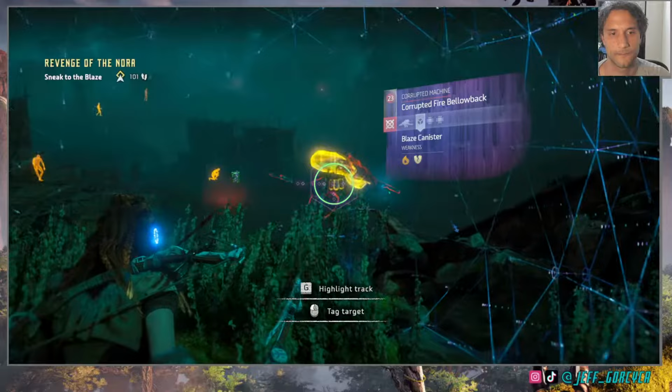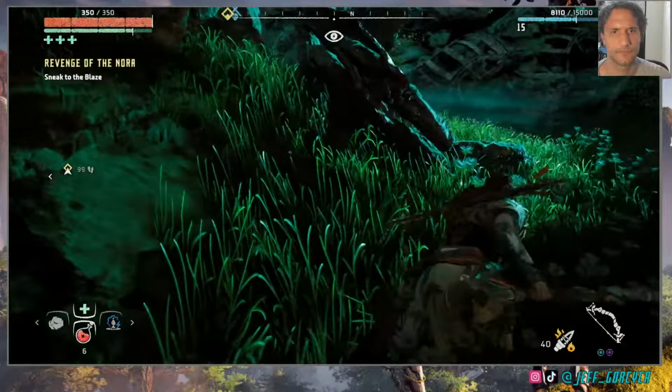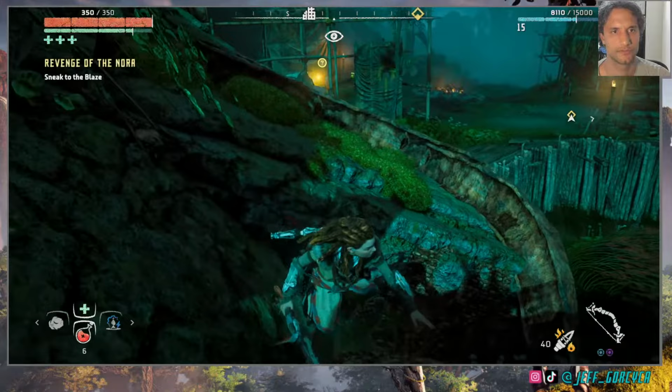Alright, so we're sneaking. We are not running in, guns a-blazing. We are sneaking in. I guess not this way. Uh-oh. Nothing to see here. Nothing to see.